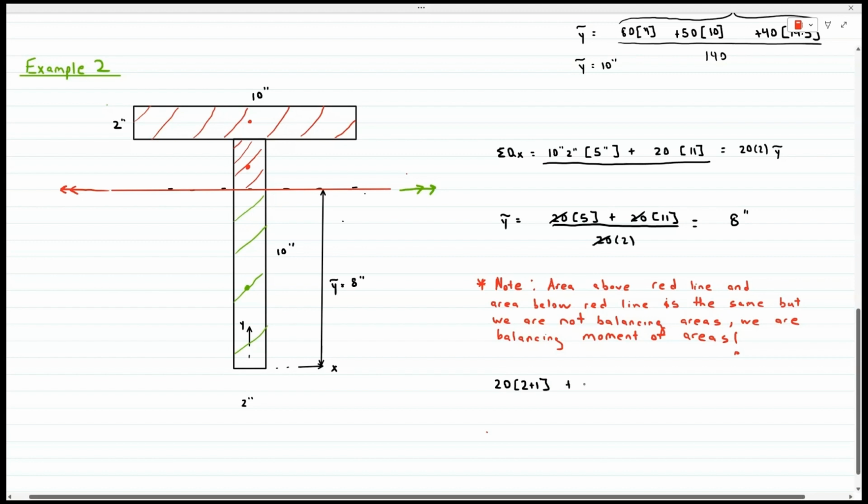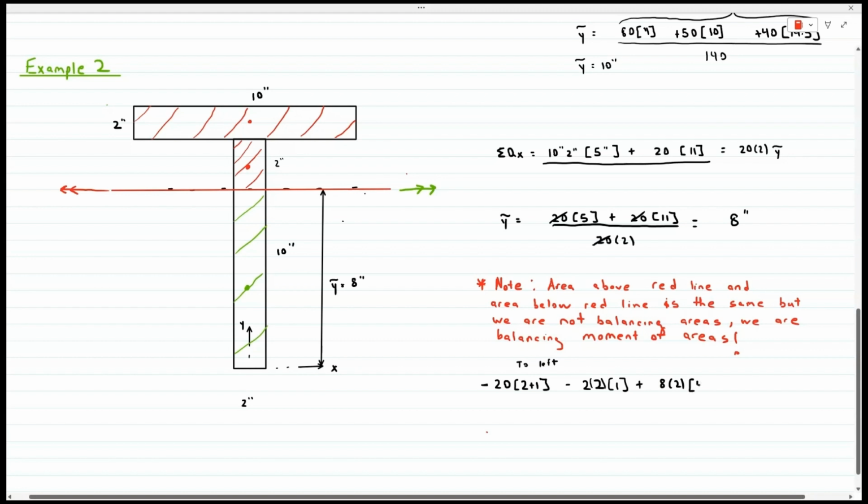If we computed these moments of area, what we would get is the following. The top area is 20 inches multiplied by its distance to the centroid, to that red line, which would be 3 inches. The area right below it has a width of 2 inches, and its centroid is placed 1 inch from that red line. You can see that both of these moments are to the left using the right-hand rule, if you assume that the weight is falling into the page.